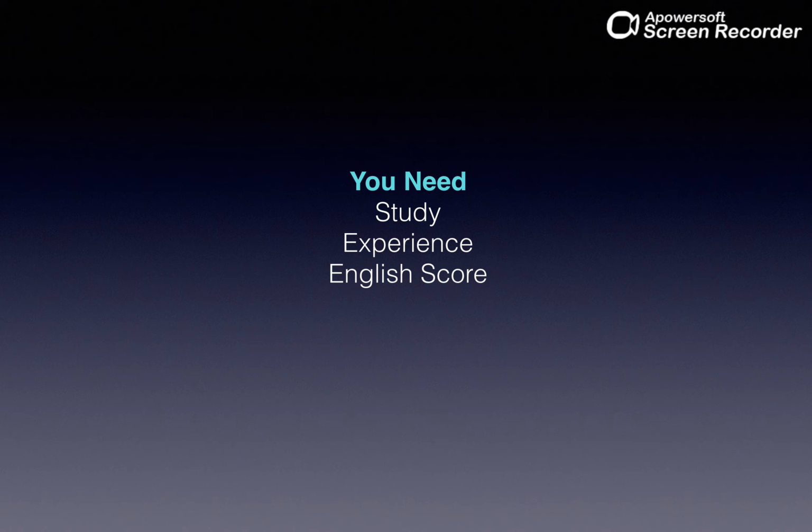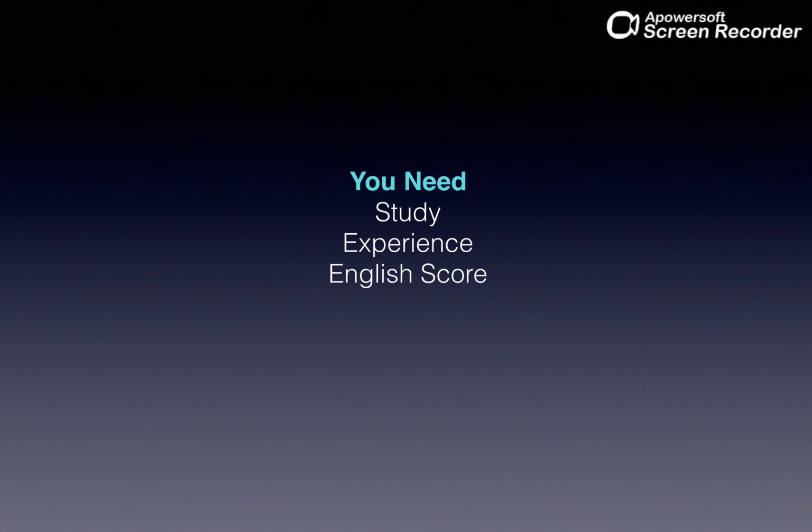And the second thing is experience. It also depends on your experience, like how many years you have worked in your occupation after your study. So it's also gonna matter. And the third thing is English score. The minimum score is 6 each for all the visas that you need. But it's gonna depend on your occupation as well. Sometimes they ask for more than 6 each for your skill assessment. So it depends on your occupation, like how many scores you need in English.